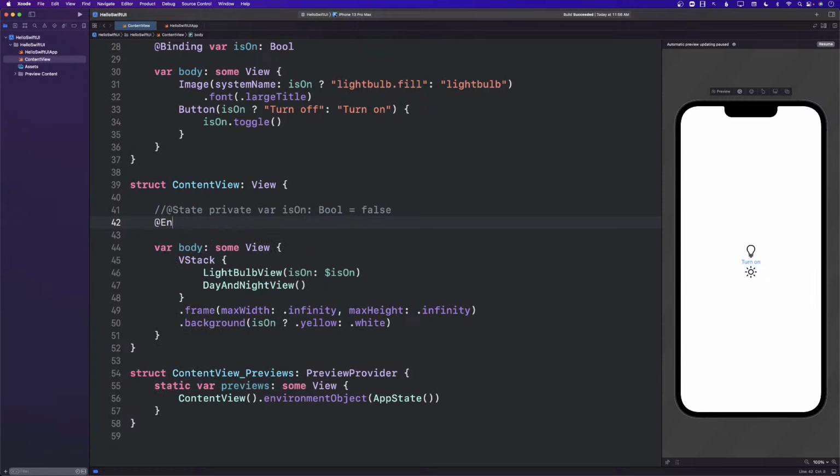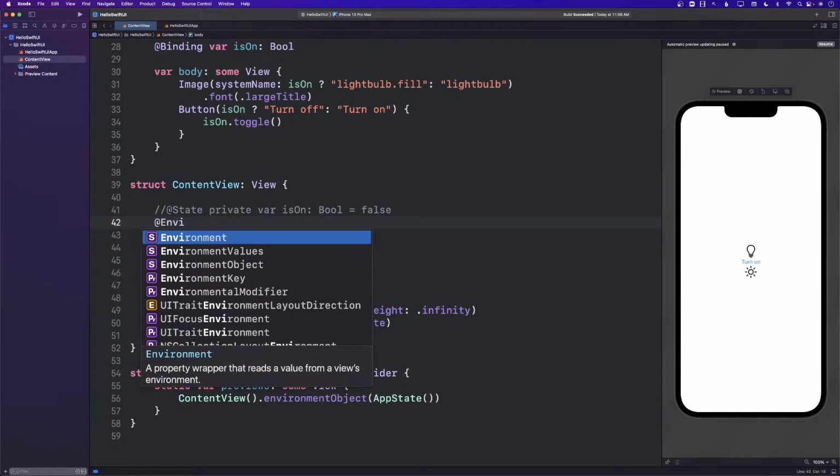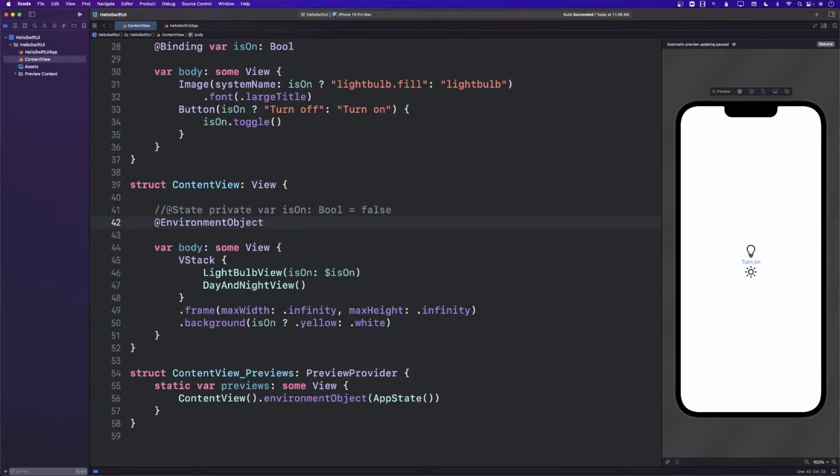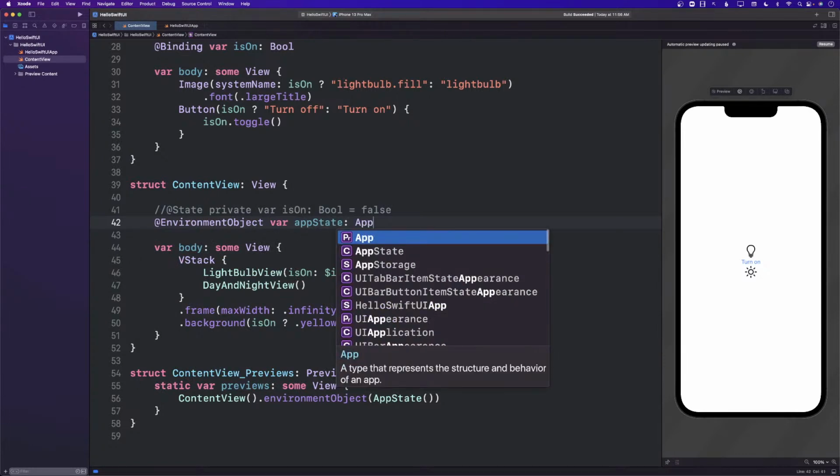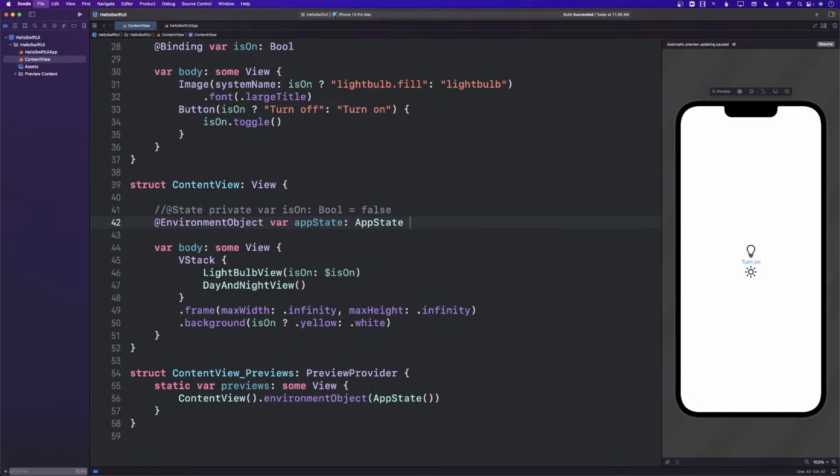Nope, not this one. Environment object. Var app state, which will be app state. Environment object will automatically be populated, so you don't really have to do anything else.